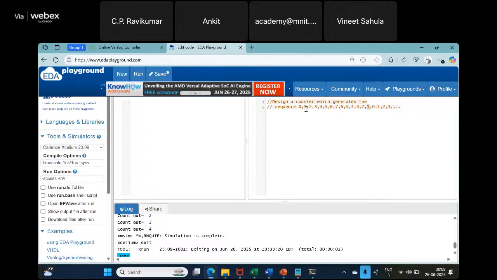So there are two different states. Similarly, 2, here I'm incrementing, here I'm decrementing. Here I am incrementing, here I am decrementing. Okay. So 0, 1, up to this is 8 states, 9, 10, 11, 12, and 13, right?